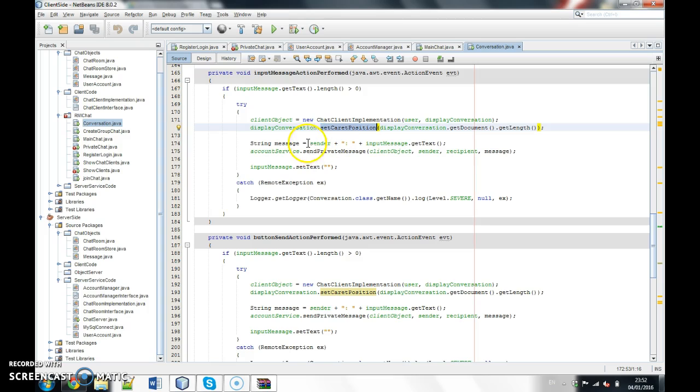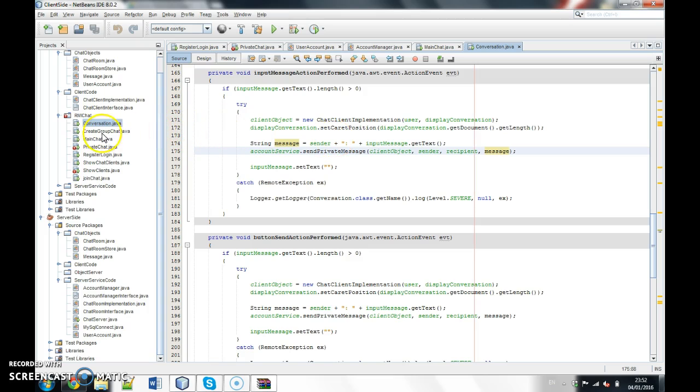After that, it creates a message string with the sender's name and the message input. The account service is taken from the account manager and uses the method sendPrivateMessage, with the sender, recipient and message as different inputs to it.